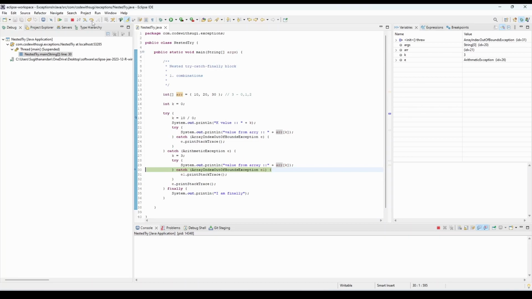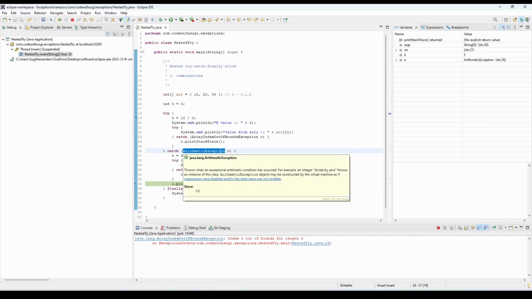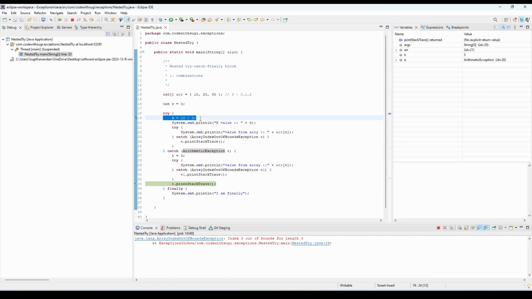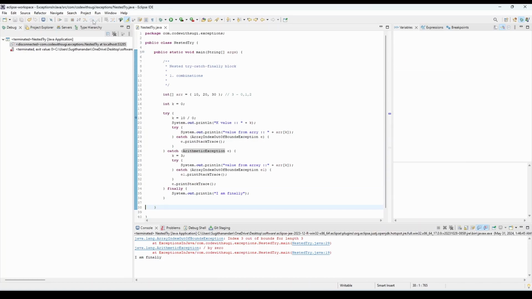Okay, then what are we doing? We are doing the stack trace printing. So it successfully printed the array index out of bound exception. Now we are in line number 33. This line number 33 is printing the stack trace of the arithmetic exception, because initially we started with the arithmetic exception, right? So that will be printed over here. I will do step over. Now we have successfully printed the arithmetic exception details. Then obviously we go to the finally, it will print the finally message and then it will exit the program. So this is what is happening in this entire program.